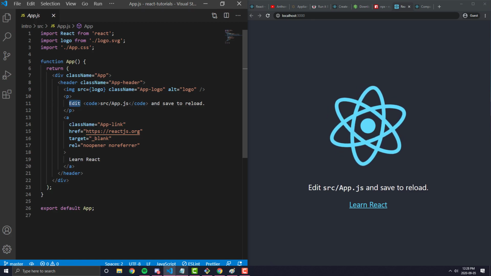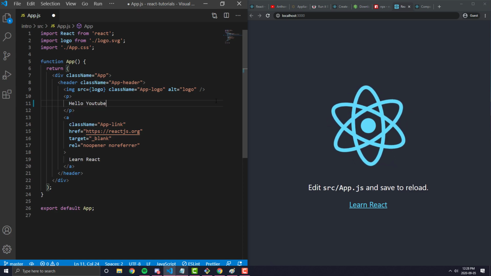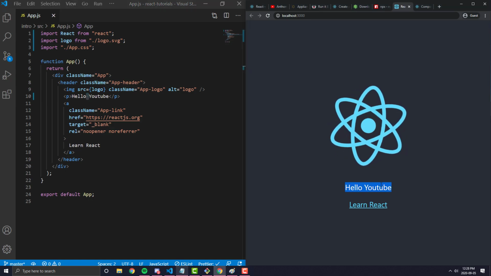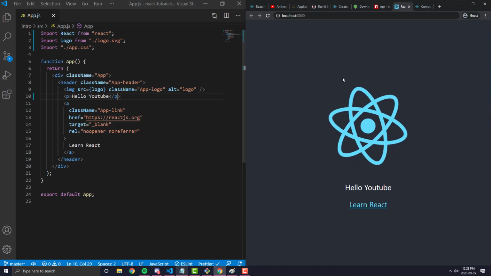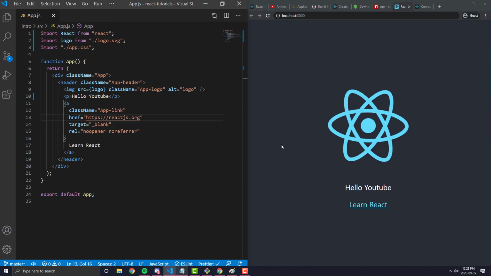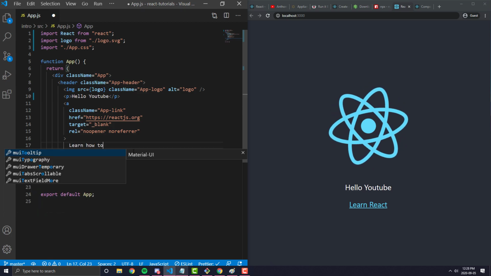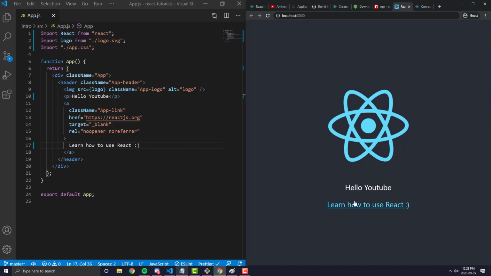So for example, if I were to change this whole paragraph to be like hello YouTube, as soon as I save that file, what you're going to notice is bam, it reloads with the dynamic change. Dynamic changing is one of the most sought after features. It's really easy to develop on this because you can have your code on the left side of your screen and React on the right side, and every change you make will automatically render everything. It's really, really useful. I can change this to be like, learn how to use React, and you'll see that text changes. It's a super cool workflow.